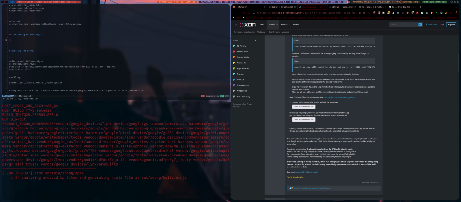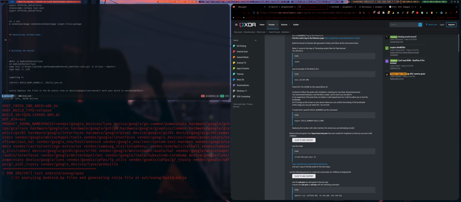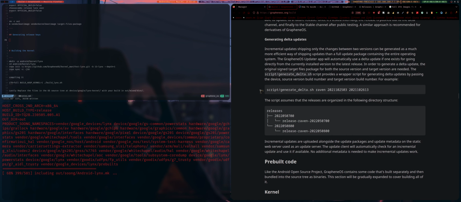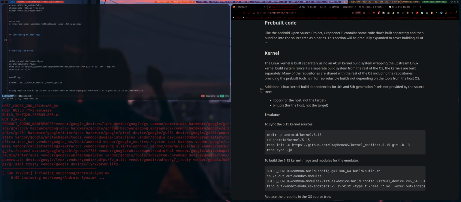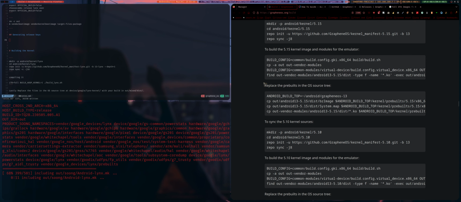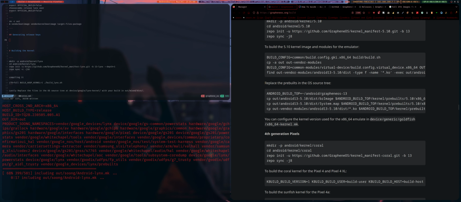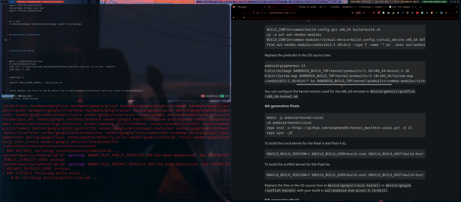We'll just follow this along, building the kernel and everything. So I need the kernel, and it's fairly similar. Then we just need to copy them into the folder here. So that's grand.